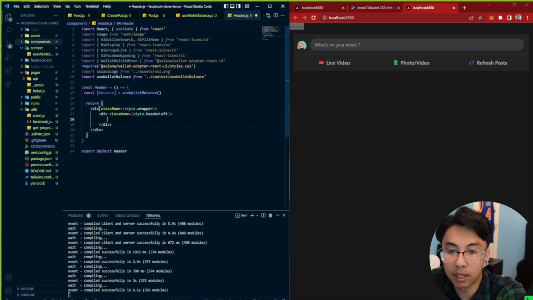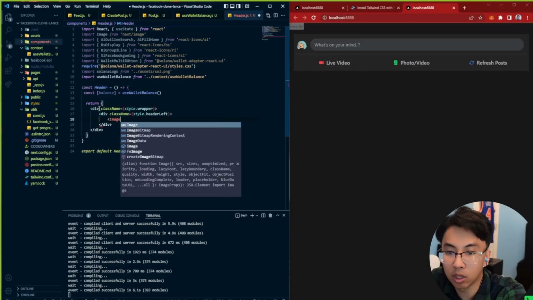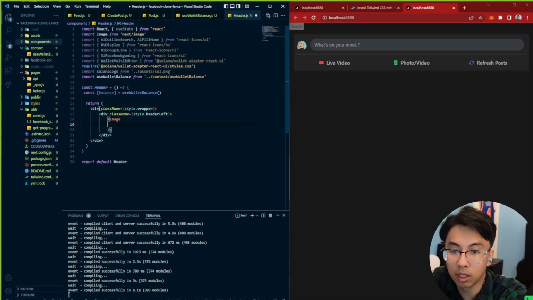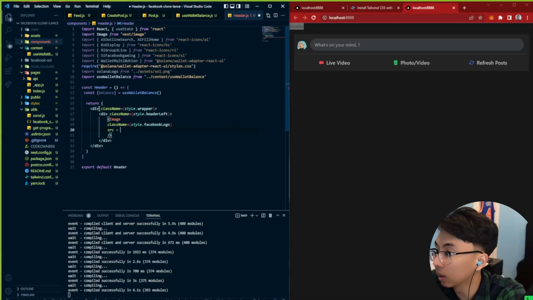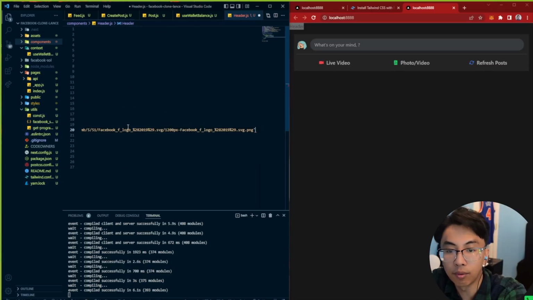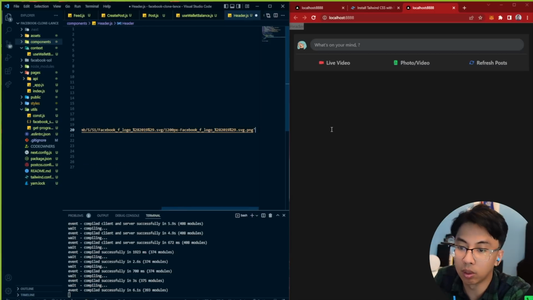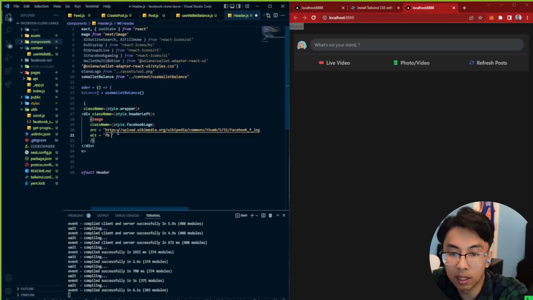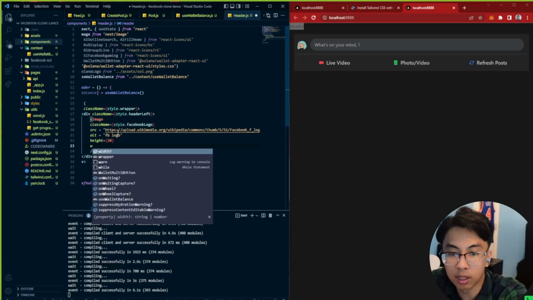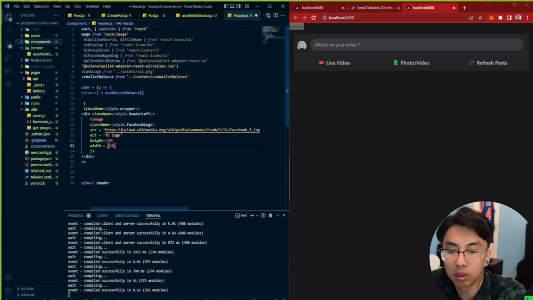And then inside that div, we'll have the Image that we're getting from Next.js, which we can give a className of style.facebook. Okay, and the source is going to be this link. And remember, we set that up in the Next.js config. It's going to be this long one right here, which essentially is just the Facebook logo. It's going to equal FB logo. Height is just going to be 30, and typically the width will be the same, so it will also be 30. Cool, so that's the image.